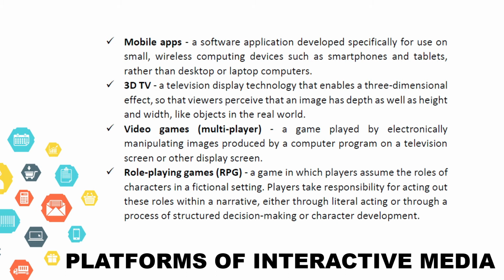So, we do have here the platforms of interactive media. Ito yung mga iba't ibang klase ng interactive media na meron tayo ngayon na nasa market. Siyempre, unang-una na dyan, yung mga mobile applications na talagang ginagamit po natin using our cellphone, our gadgets. And then, itong isang emerging media natin, yung 3D TV. Nowadays, yung mga television na lumalabas na ngayon sa market, they do have this three-dimensional effect. So, the viewers can perceive that an image has depth as well as height and width like objects in the real world. So, ito namang mga sumusunod, medyo makaka-relate itong mga gamers natin, no, na mga classmates.